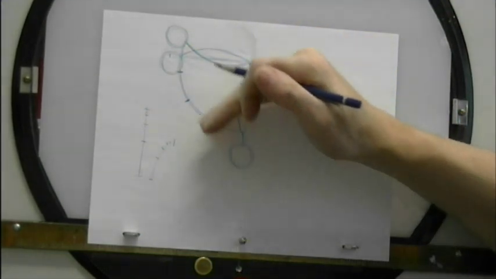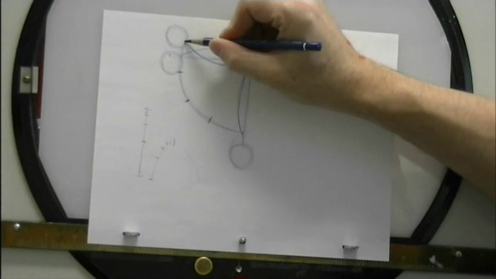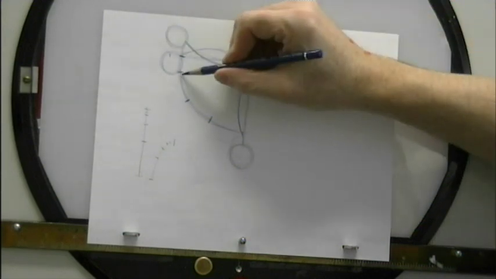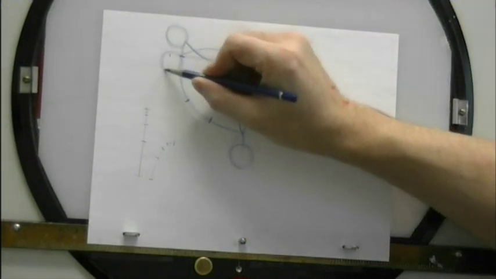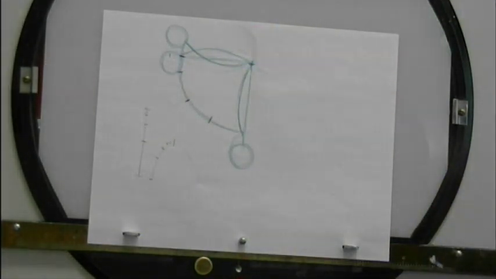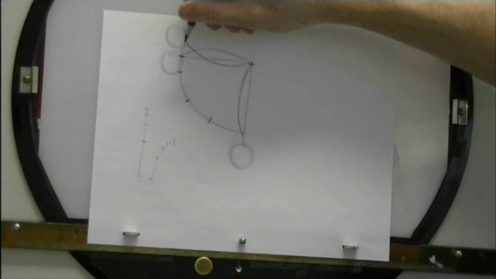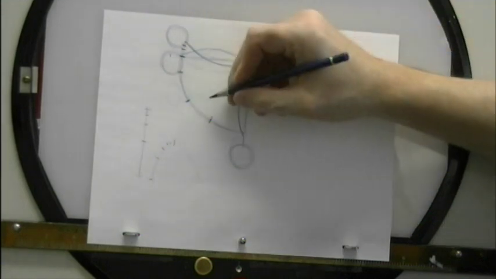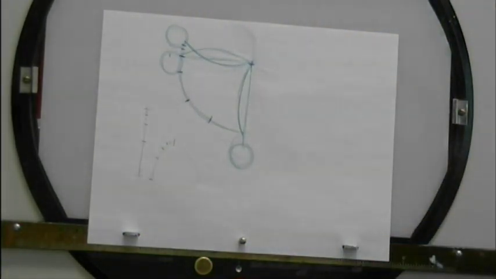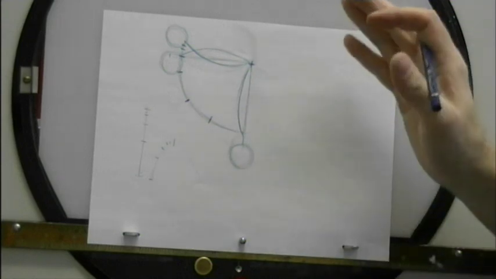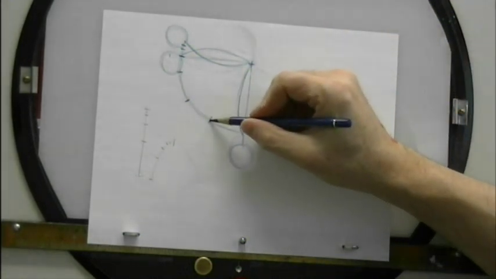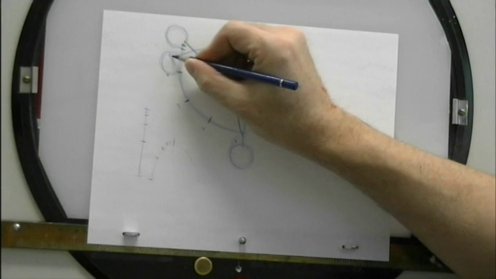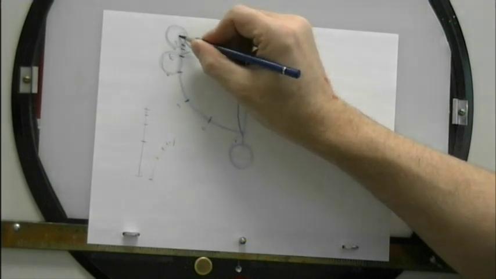But what we want to do is we want to have an easing into the high point. We're going to select the halfway point between here and here and just coincidentally, on purpose, the one-eighth point between these two points here is exactly where my pendulum is sitting in this arc position right here. Then we're going to put another in-between between these two points here and another in-between in there. We're doing a nice slow in up to that high point. Now let's count off the number of frames, number of drawings first. We have one drawing here, then two. I'm just going to write the numbers down here. This is one, two, three, four, five, six, seven, and eight is our high point.